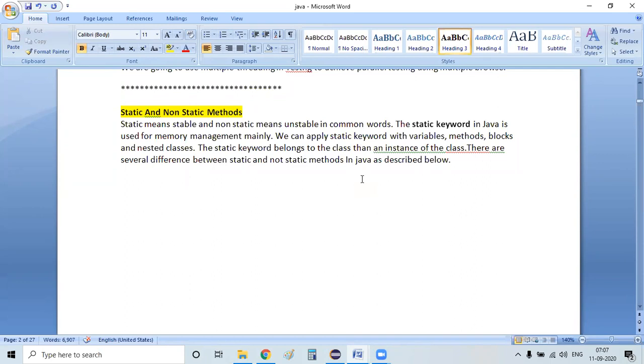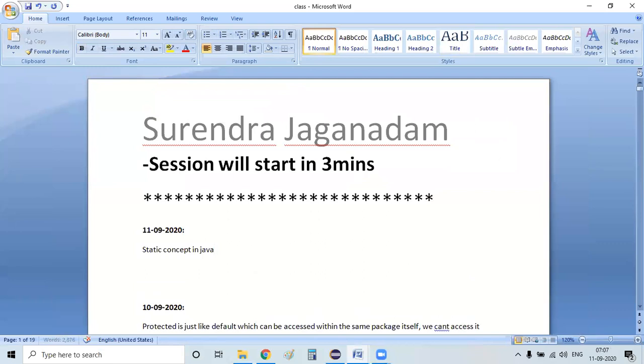Static members belong to the class instead of a specific instance.